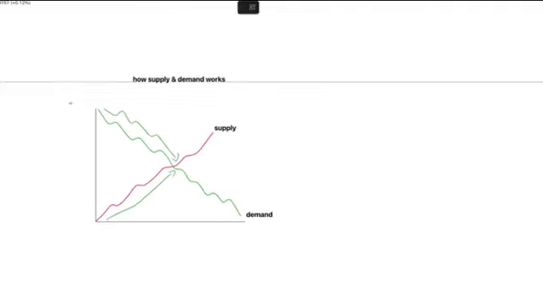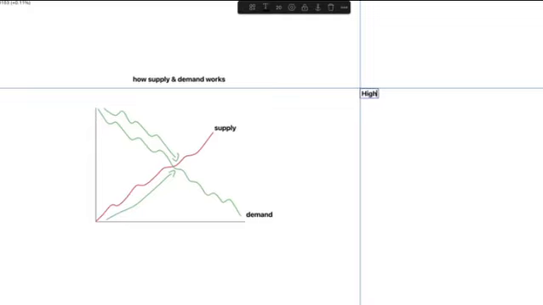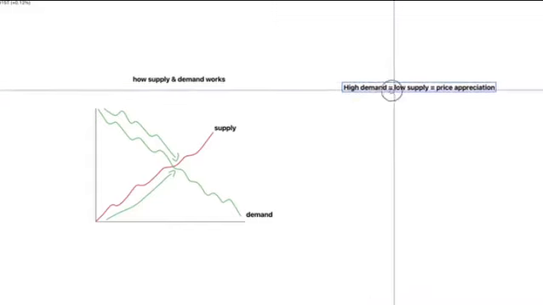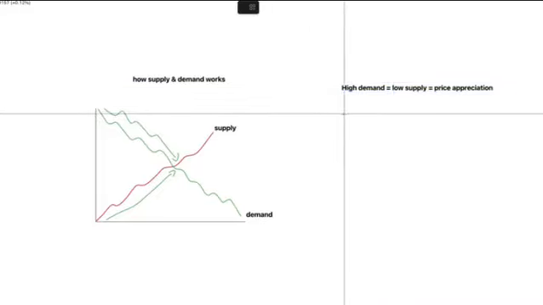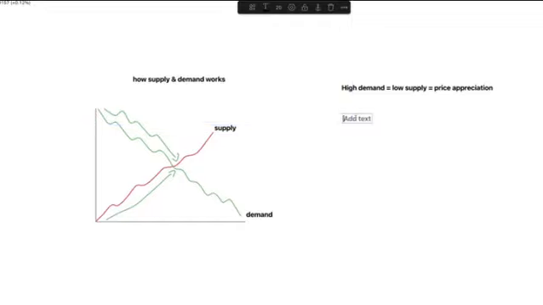So what we see in the markets then is basically high demand leads to, or the other way around, low supply can lead to high demand, right? If people are after scarcity, which creates price appreciation. So if we have not much of an asset and a lot of people want the asset, prices will go up. Think of a Rolls Royce. A lot of people want them. Not many people can have them. You can charge what you want for one. People will pay $1 million for a car at that point.